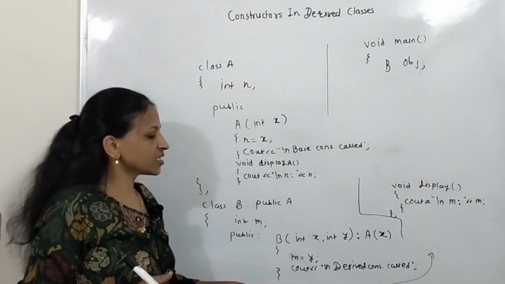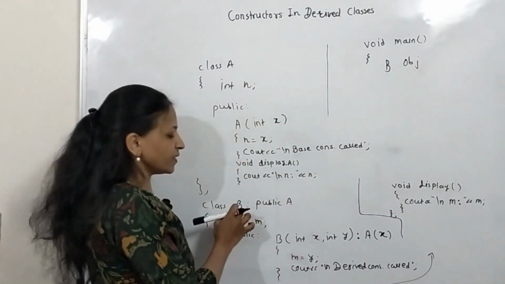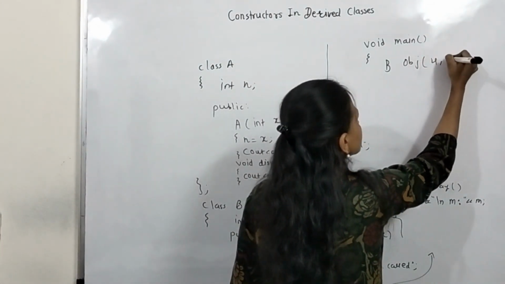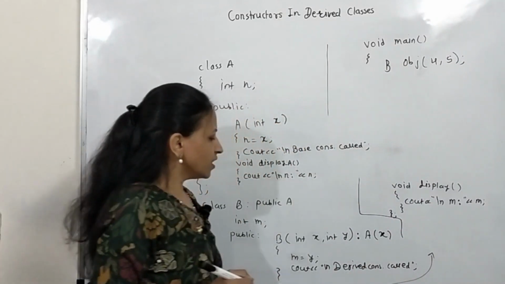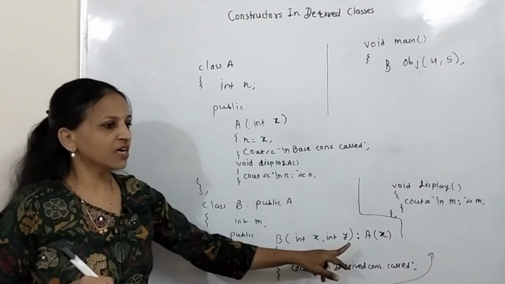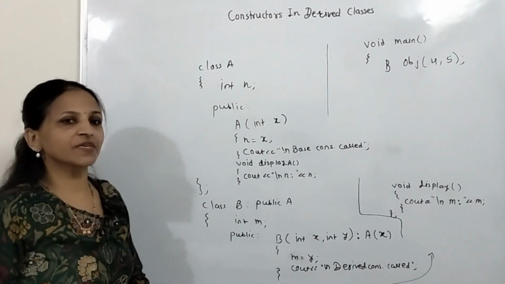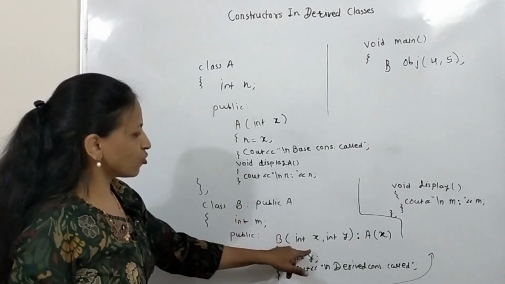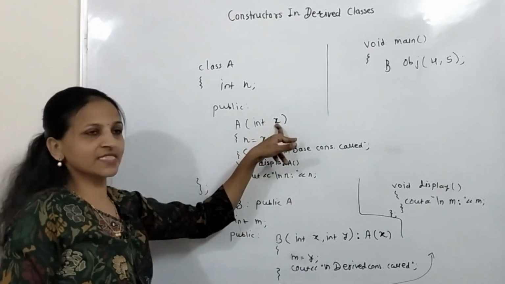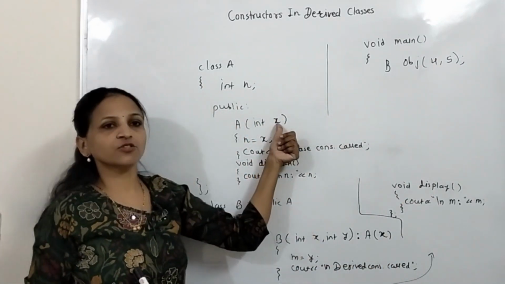Now this B class constructor is taking two arguments. That's why while creating an object of this B class, we have to pass two integers, let's say 4 and 5. Now what will happen? First 4 will get copied inside x, 5 will get copied inside y, and here we are calling the base class constructor explicitly. That means the base class constructor will automatically be called and the first argument will be passed to it. The value 4 will be passed here and copied inside this x.